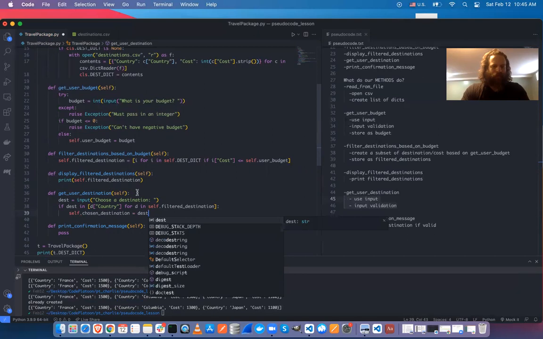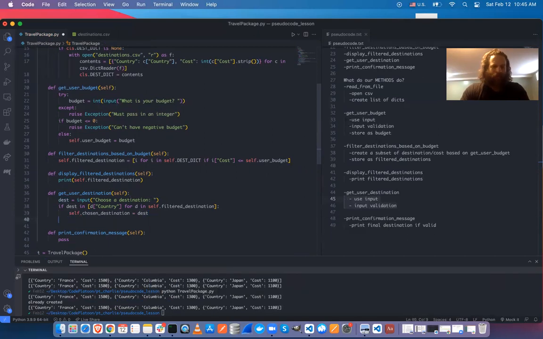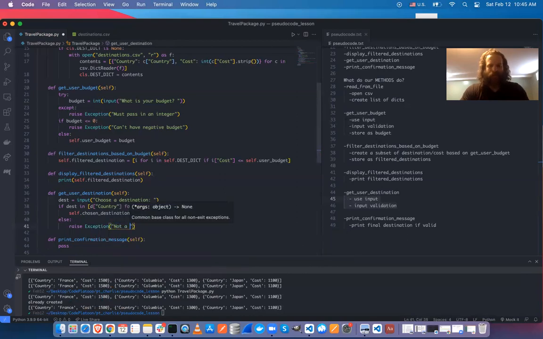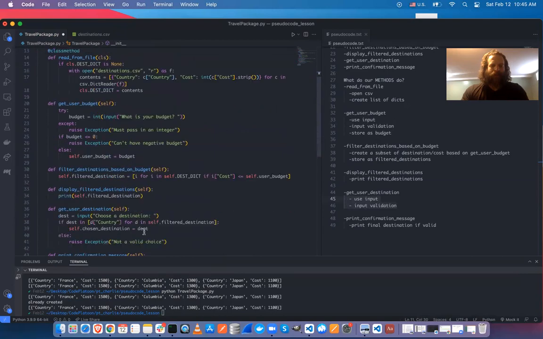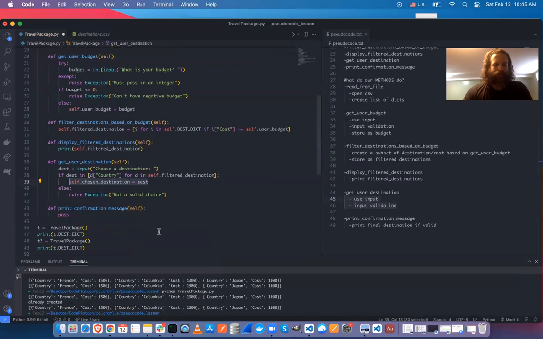Else, I'm just going to raise another exception. I'm going to leave this here and not define it up here, although I probably should, just to show that you don't have to.